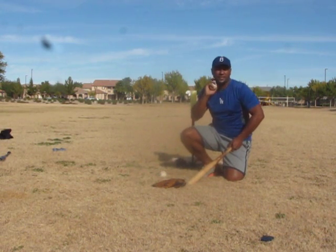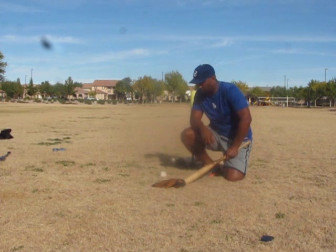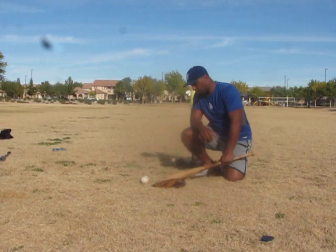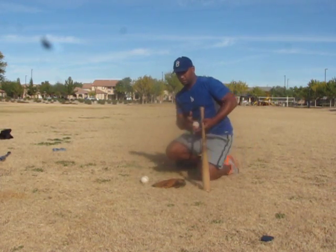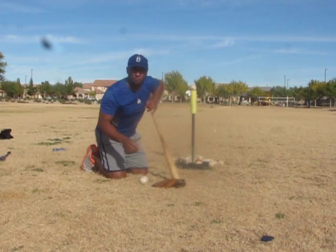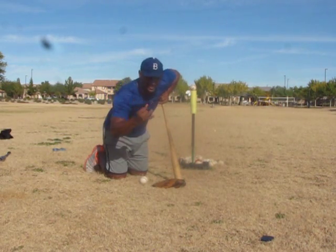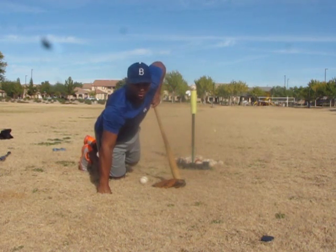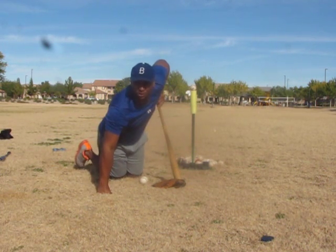We're going to start with a one-hand drill. We did it in Puerto Rico a couple times. And you can use a probably smaller bat. I didn't bring one, so. Very important, man. Practice, tee, cages, whatever. Look at the ball. Look at the spin on your ball. Because that's going to tell you a lot about the swing path.